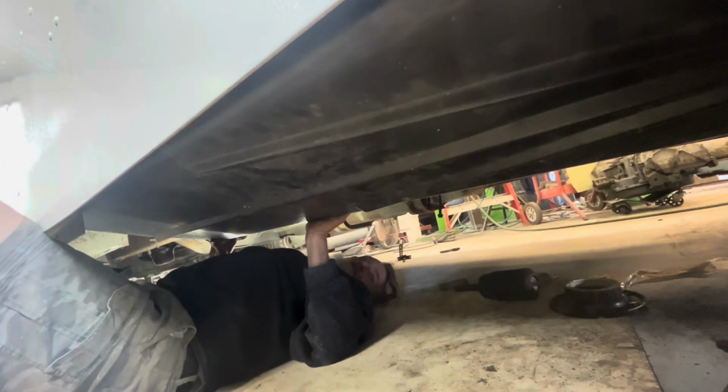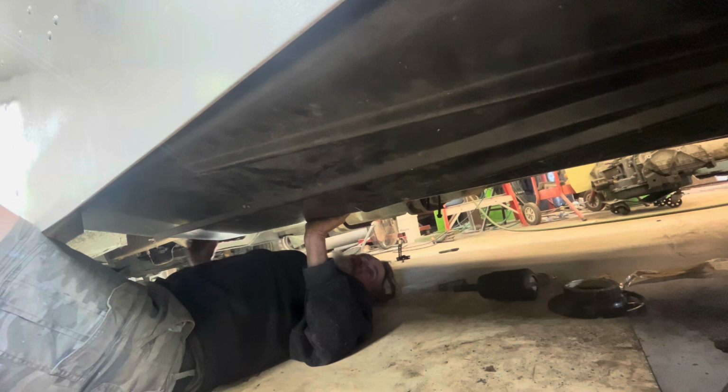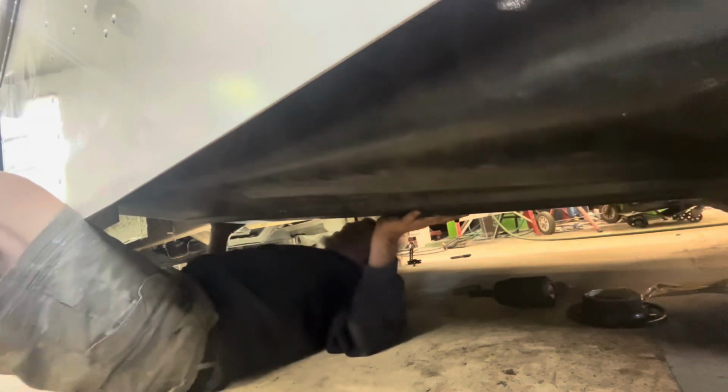Oh, hell no. How much? This way yet? 4 inches. That way. It needs to go up above that then. Pull it down. Pull it down. Alright, buddy.